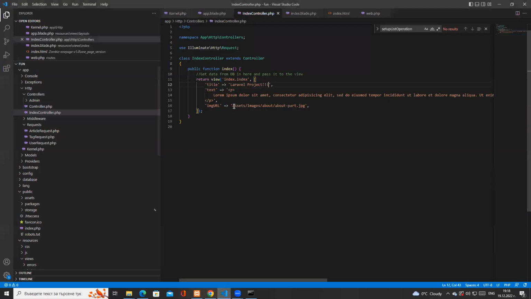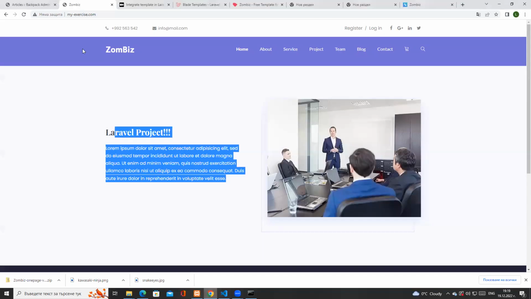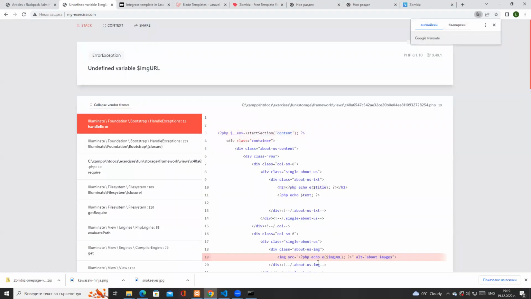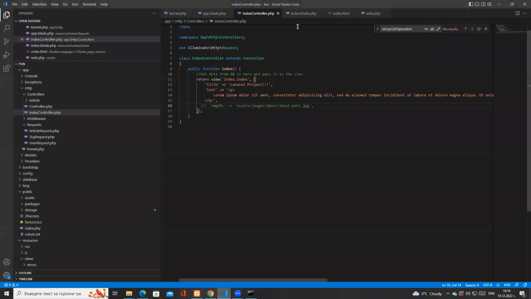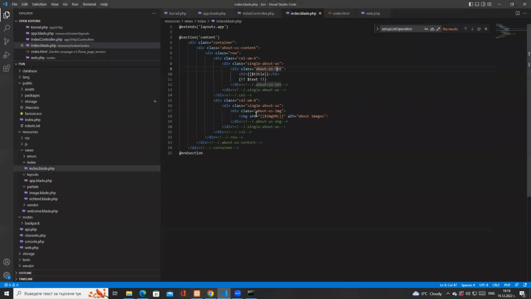And the image file is actually here. But if I comment this, it will try to read it and it won't be available. And that's why we get an error, because we expect to have it here. But this is not a problem for us. We could easily edit this. So how could we edit this?